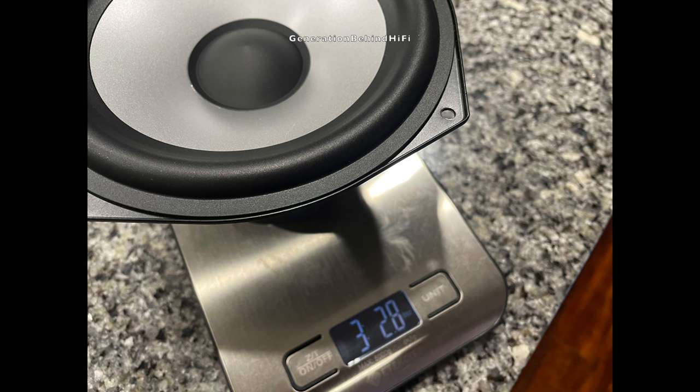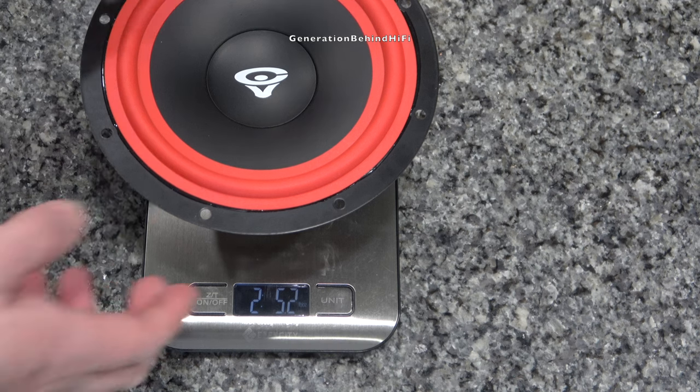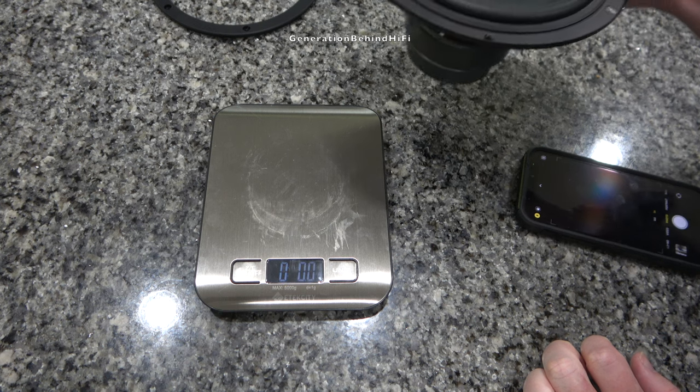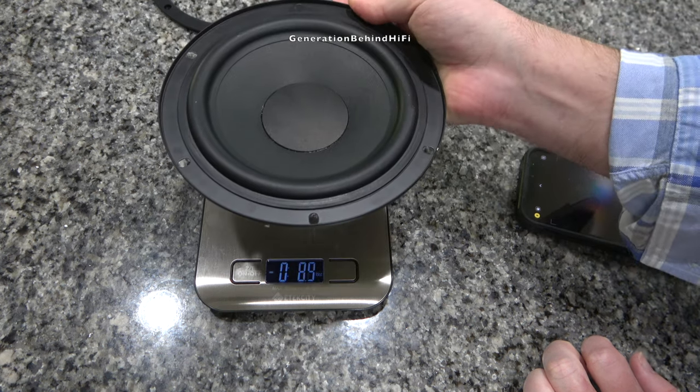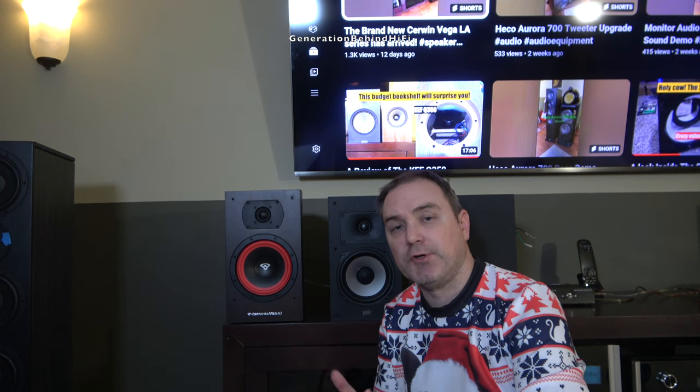Nice job, Polk. The driver from the XT20 weighs 3 pounds and 2.8 ounces on my scale. For comparison, the driver from my Sherwin Vega LA165 weighs 2 pounds and 5.2 ounces, and the driver from my Heiko Aurora 700s came in at 2 pounds and 9.1 ounces. So the woofer out of the XT20 measured pretty well.